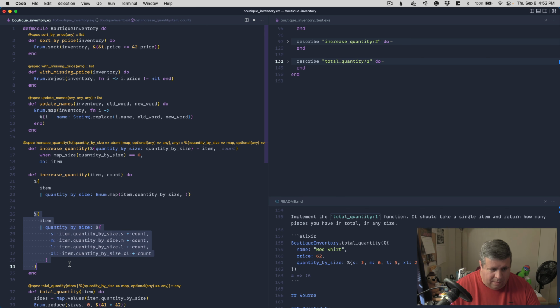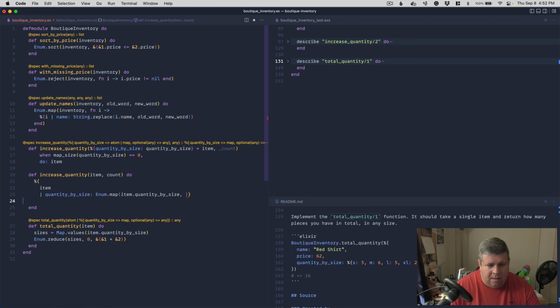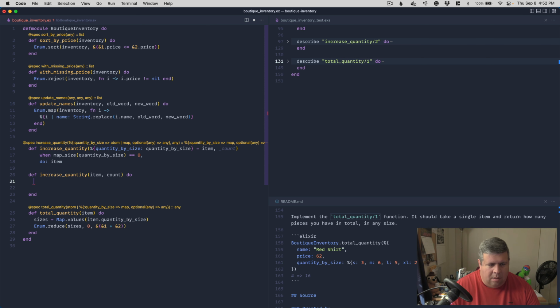And so for each one of these, it's going to do a function here. It's going to be the element. I want to do this separately, just to make this more explicit.